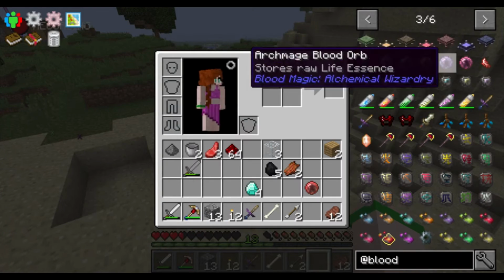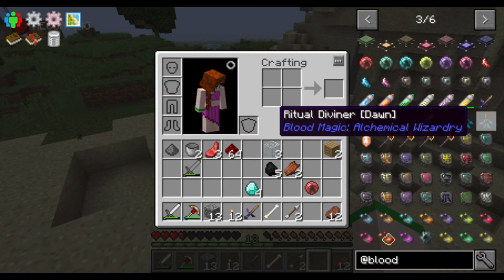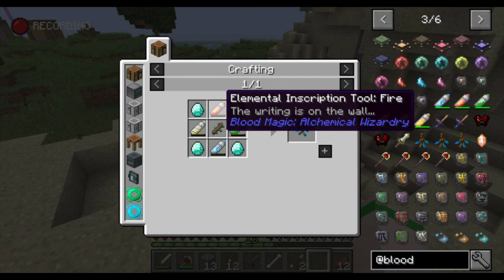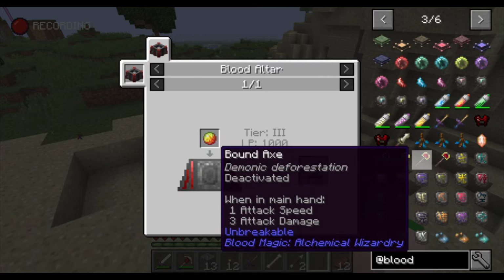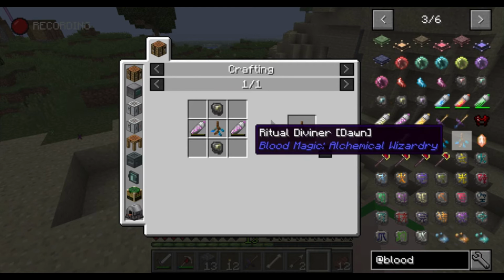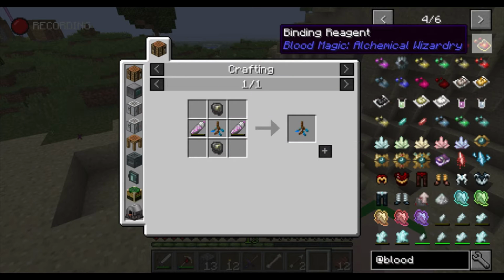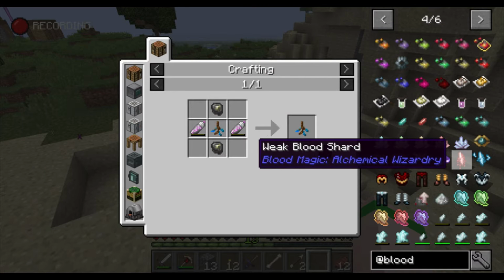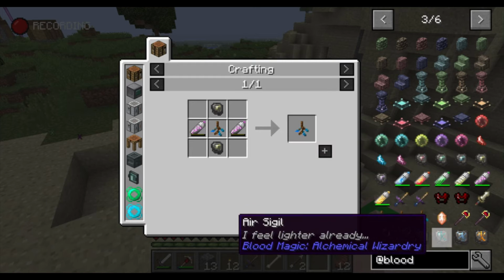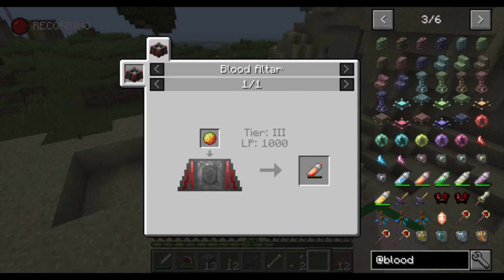Let's see if I can find it. It is called Ritual Diviner. This is it. So we need four diamonds. Elemental Inscription. No, that's not it. I thought there was an easy one to make. I'm pretty sure there's something out here. Maybe it is this. But I didn't think you have to make that.